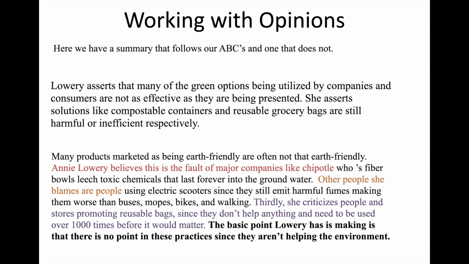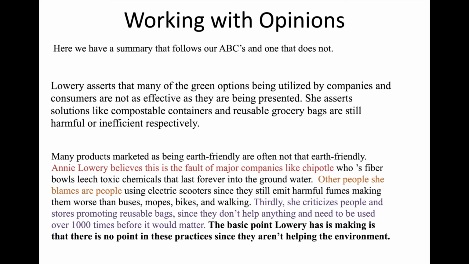So that's kind of a little out of context, but it's also way too much. We have way too much information here. They're basically giving us the whole article in different words. We don't need all of the examples in a summary. "Thirdly, she criticizes people and stores promoting reusable bags since they don't help anything and need to be used over 1,000 times before it would matter." Again, not entirely accurate, right? She said 1,000 to 1,000 times. And she's not saying they don't help anything. It's just not doing much, right?